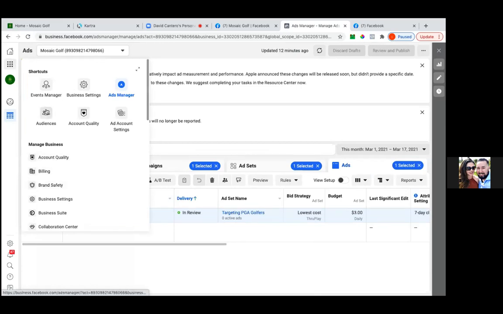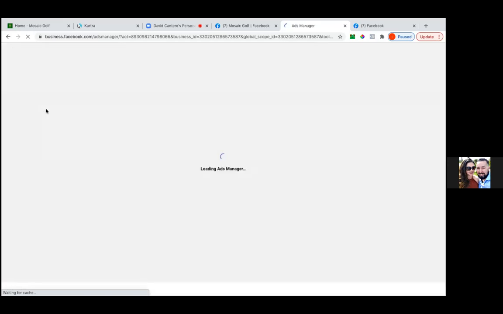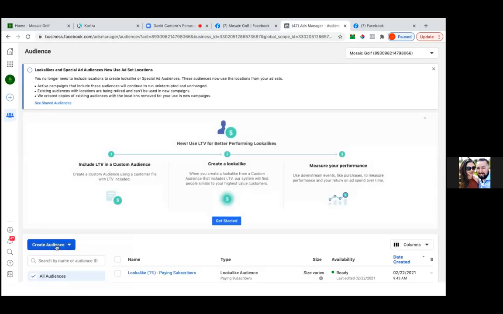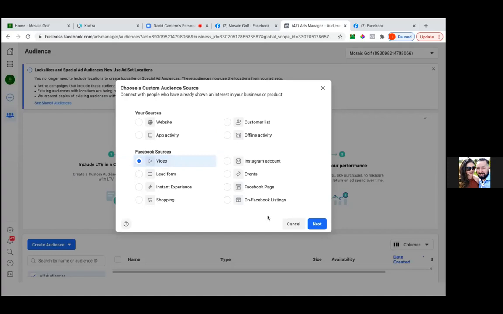And this is what you'll want to do at the end of every ad. So as you go run your next video ad, it won't be video views. It'll be conversions. Every ad will be conversions, but it's still a video. As you go and set up that next ad, and that's a video, once you're done, just like we finished this one, published it, now it's in queue, now it's ready to go live tomorrow. Once you get to that part, then right away, you're going to come over here, just like we're doing now, and create a custom audience around that specific video. Okay. So right here, audience. And go custom audience. And then video. So you'll just start creating these like crazy.